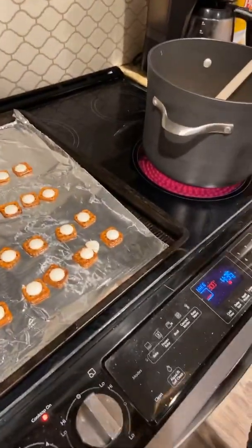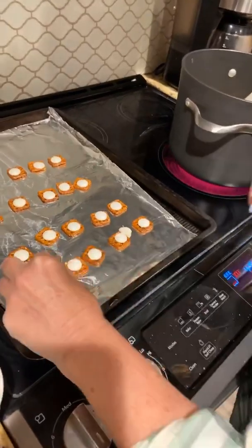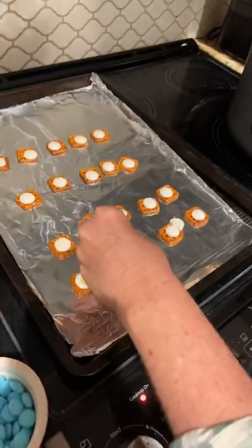All right, and I'm sure that you can adapt this to whatever kind of marshmallows your family wants to use, or chips. Okay, so I'm just going to drop a yellow on a couple of these right in the middle.